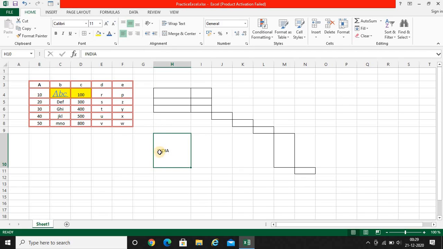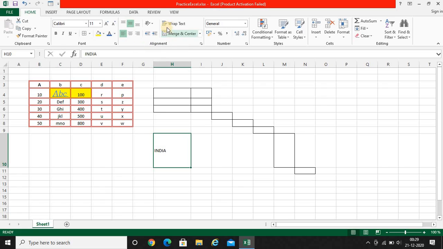See, automatically India is not coming at the very first line of the box. It has given a gap. This is what indentation means. It will give a gap. See, it's going on giving the gap. Similarly, it is decreasing the gap in this way. So this is called indentation gap.